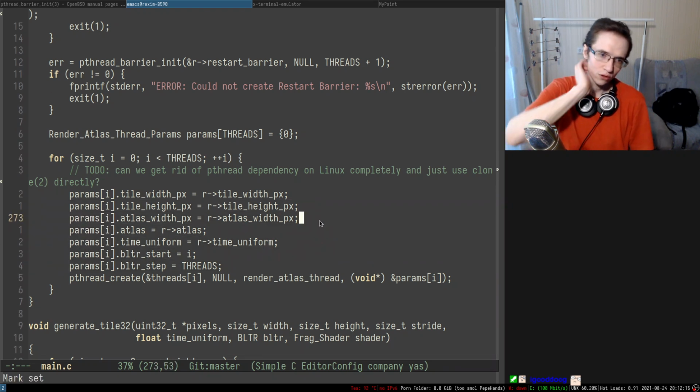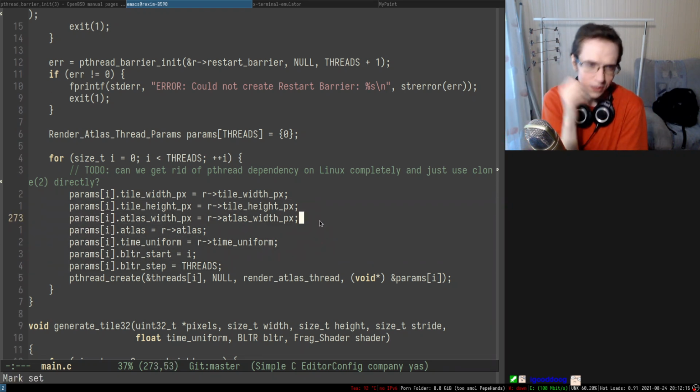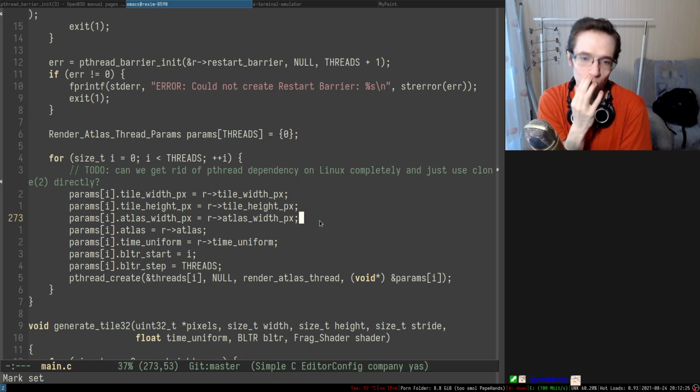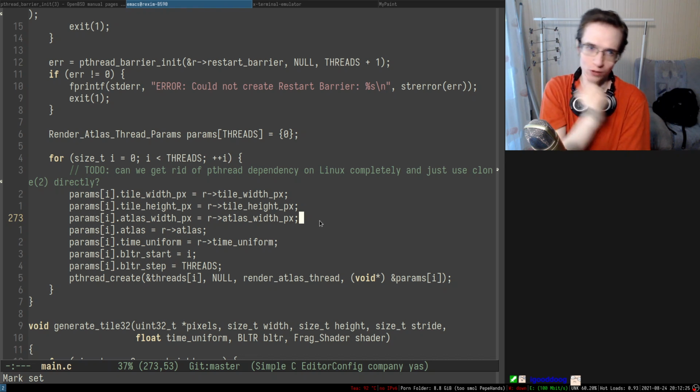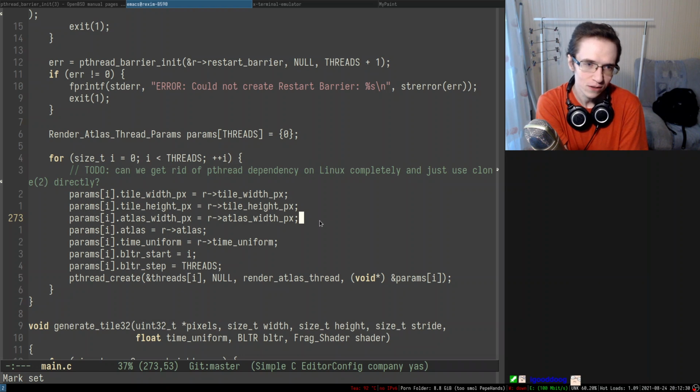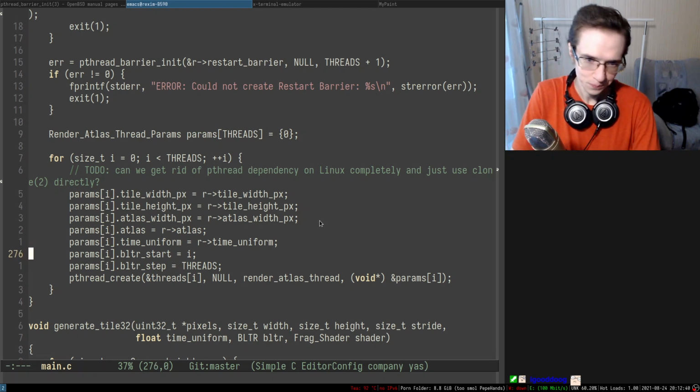Okay, so there's a lot of stuff that probably requires access to the whole renderer, unfortunately. Which is fine, we can make it global. It's not that big of a deal, but it's not ideal, I think. Okay.